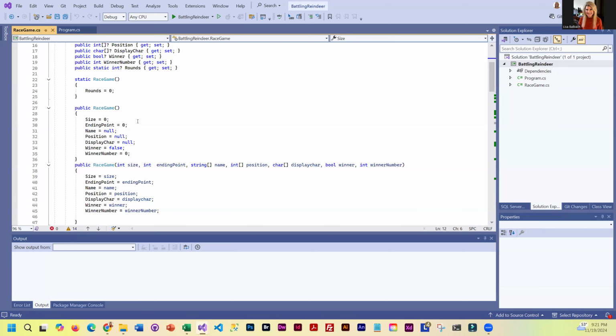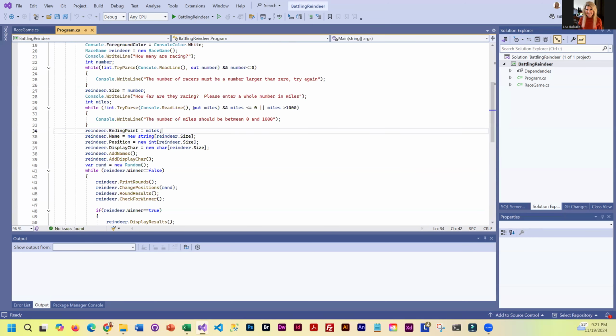And then once I know the size over in the program, I can instantiate them, and I will be able to store information in them. Okay, so after I instantiate the three arrays, I basically have everything I need to get the game going.